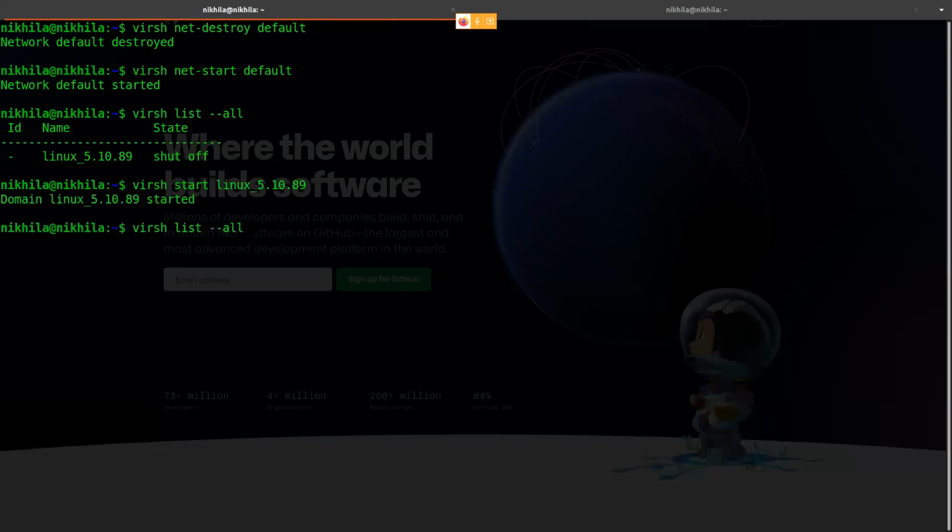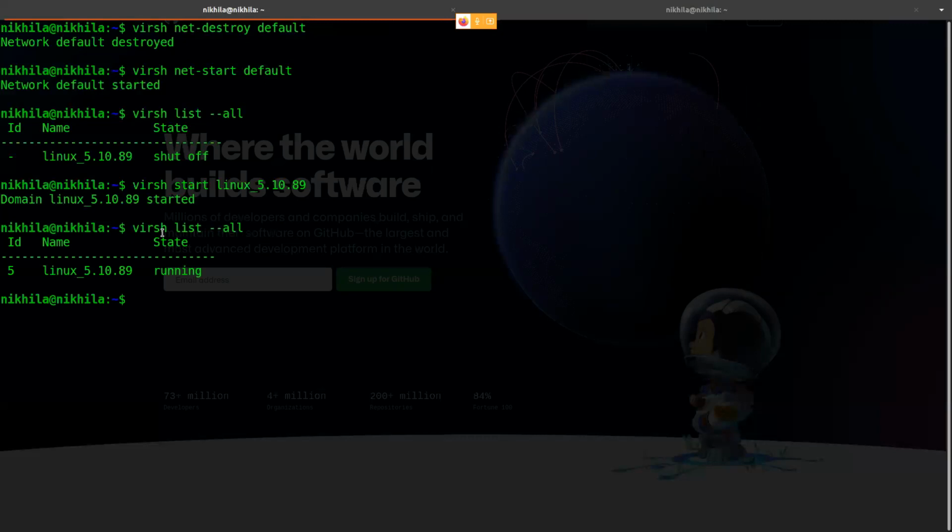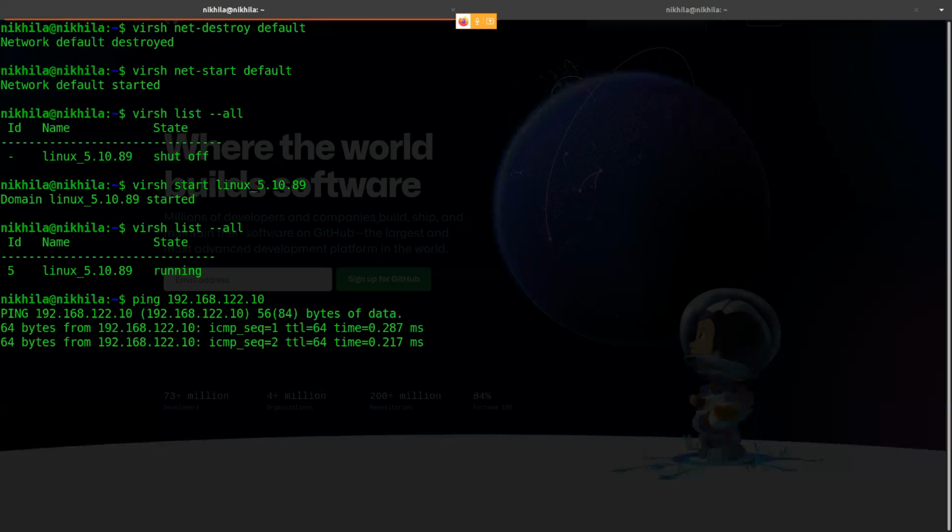Yes. Now we should ping. If we ping with that IP, we should be able to ping it. So we will run ping and then the IP, which is 192.168.122.10. Yes, we should be able to ping it. Yes, it is working.